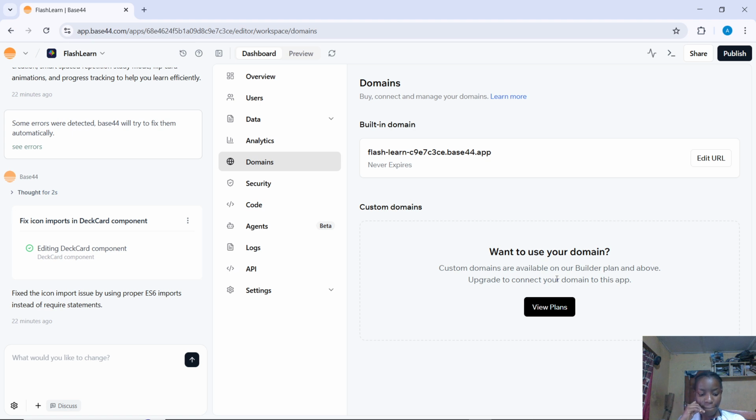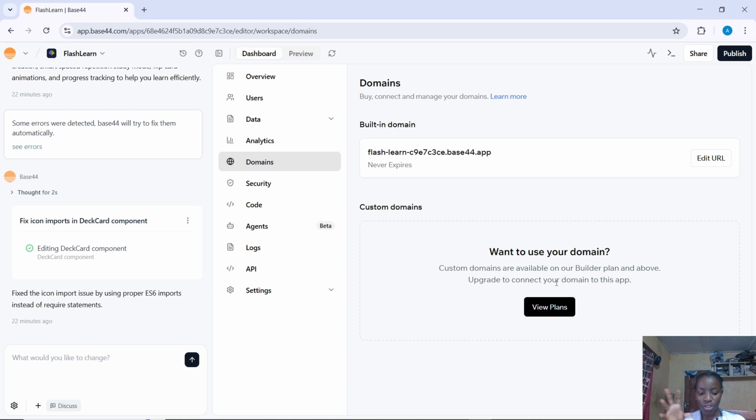Now, here, enter your domain name that you have registered via Hostinga. This is the built-in domain, so we have to go to custom domains, and I cannot add a custom domain because I have not upgraded. So let's say you've upgraded. I'm going to show you what you do here. You see a dialog box that's going to allow you to enter your customized domain. So enter your domain name that you have registered via Hostinga or elsewhere.